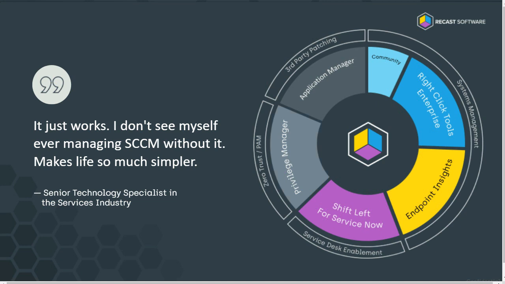It's a PAM product, and with that you can manage your local rights and enable those temporary elevations to admin level when needed. And last but not least is the Application Manager on the dark gray color. So it's automatizing your third-party application patching and deployments.